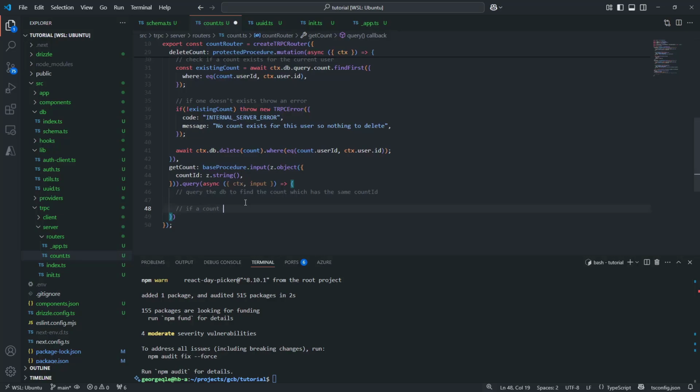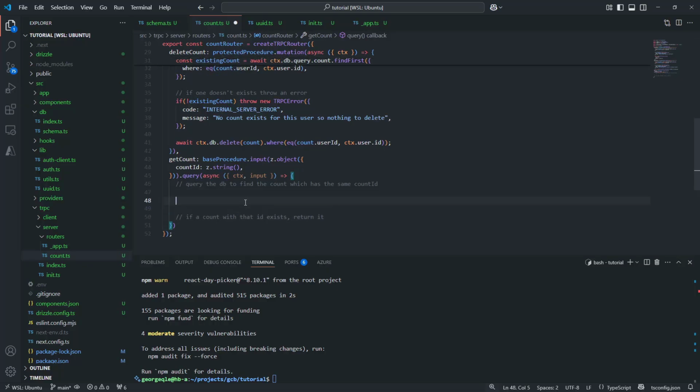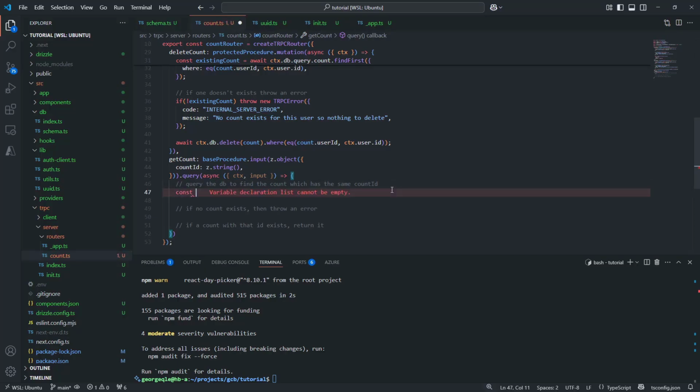If a count with that ID exists, return it. And if no count exists, we're going to put this before the return here. If no count exists, then throw an error.